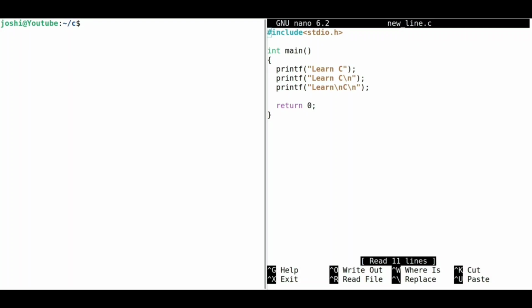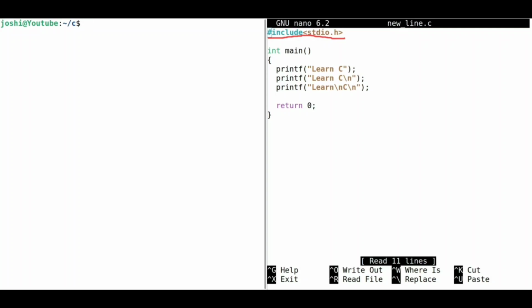Now here, for any C source program, for doing any input or output with standard input and output devices, in C language the standard input device is a keyboard and the standard output device is the monitor. So this is known as a header file. stdio.h is standard input output.h. You can remember it like this. And hash include is referred to as a preprocessor directive. So this is a standard header file.